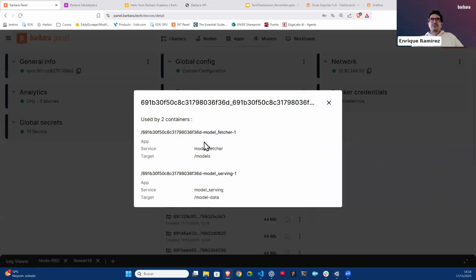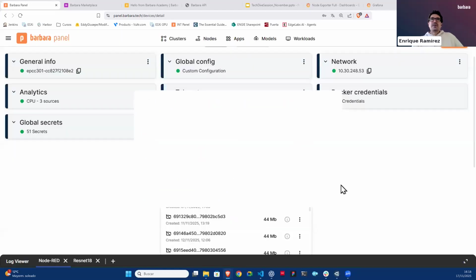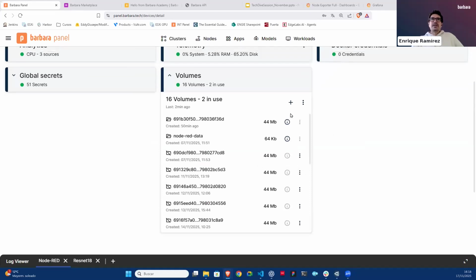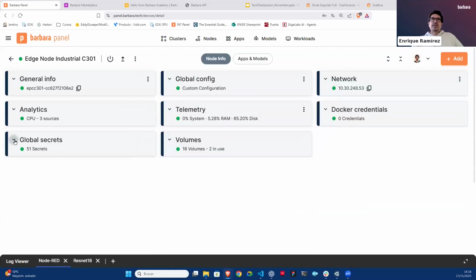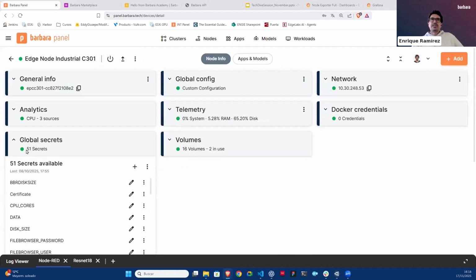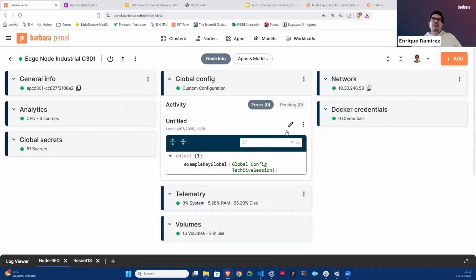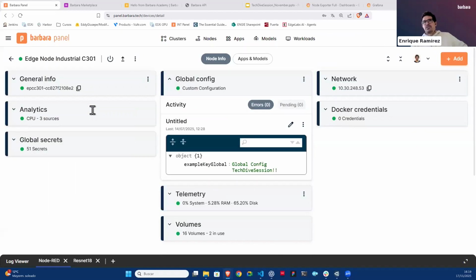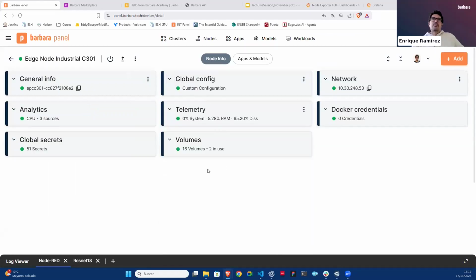You can check the information about what is the container that is using this volume, what is the service, what is the target. So all the information is here. And in case the volume is not in use, you can delete it. We can see also secrets that we can define in the devices that are accessible to the application, and even configuration in JSON format that you can put here to be accessible by application users. So more or less, that is all the information we can see in this card.